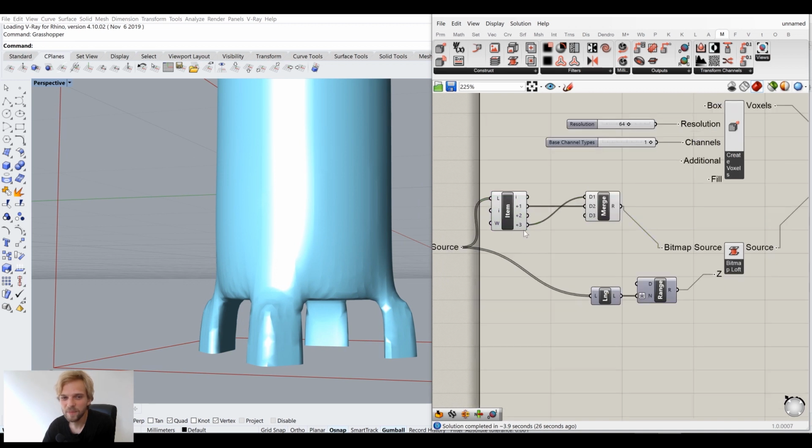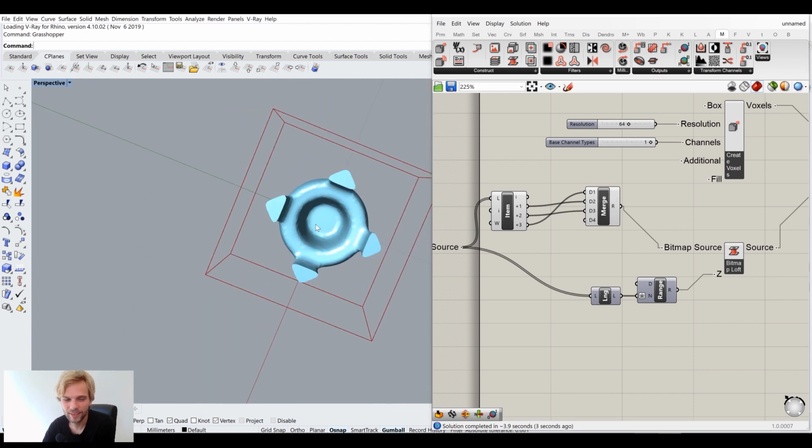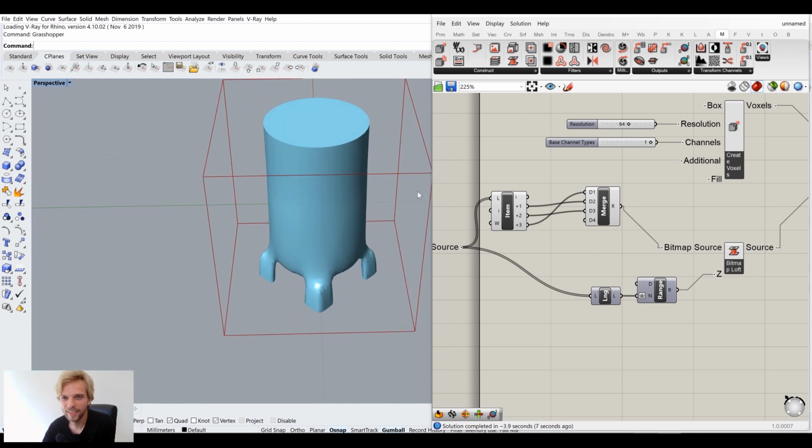Then for D3, like the next slice, I want this donut to close off, so I will use a sphere. Like that, or not a sphere, sorry, just a circle, like that. So now the donut goes until the middle, somewhere here, and then it's just a circle.